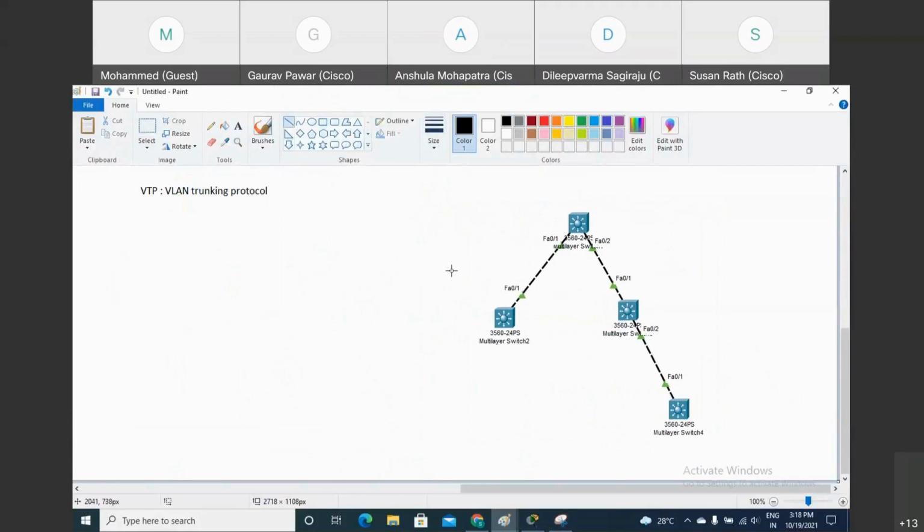If you divide this, the first layer will be the core layer, the second layer is the distribution layer, and the third layer is the access layer. Core layer means core switches, the next one is distribution switches, and the last one is access switches, from which you connect to your PCs and laptops. So this is the Cisco 3-layer hierarchical model.